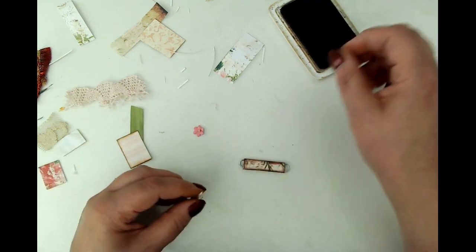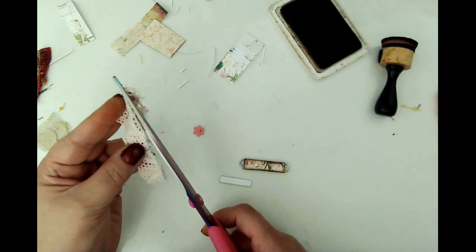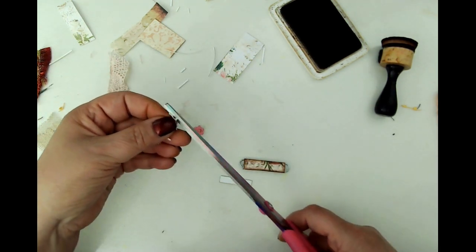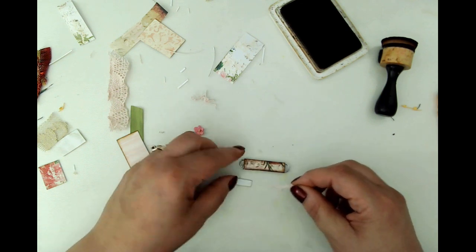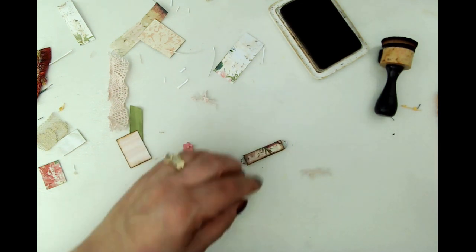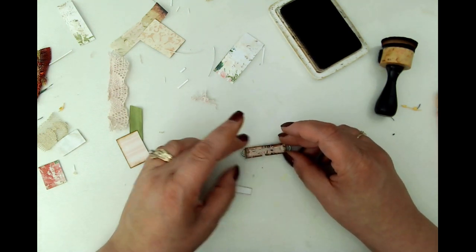So I just inked this up. I can't remember what this one says. I don't have them in front of me at the moment. I'm just going to cut another bit of that lace, just the stringy part of that pink lace. I'm going to put that underneath my sentiment. You will be able to see all the details in the photos at the end of the video if you want to hang around and check that out.